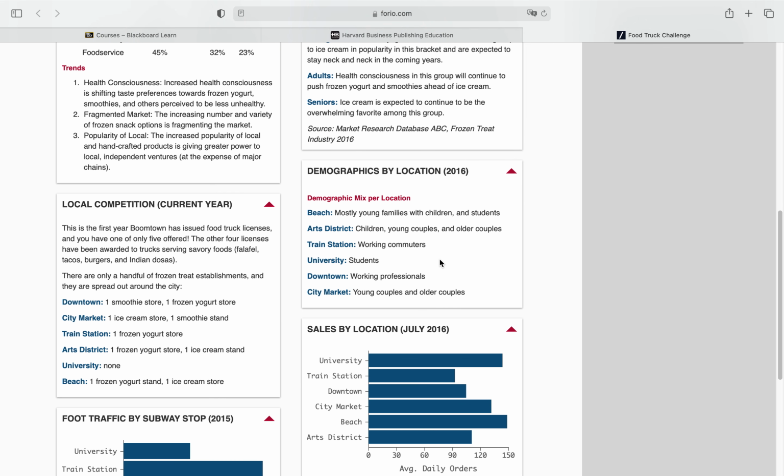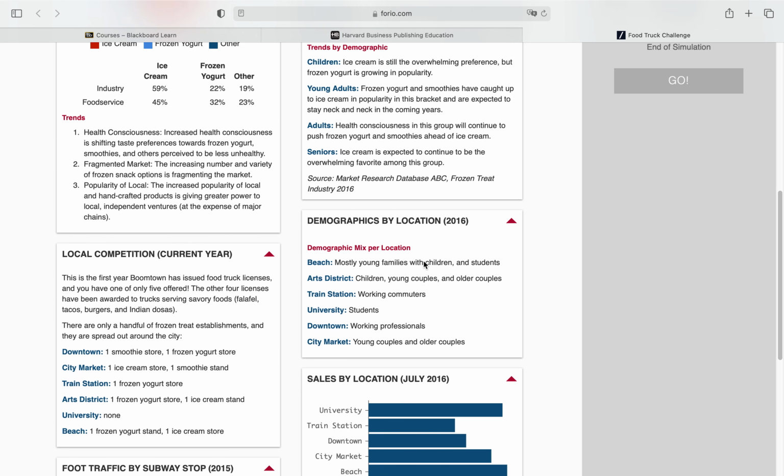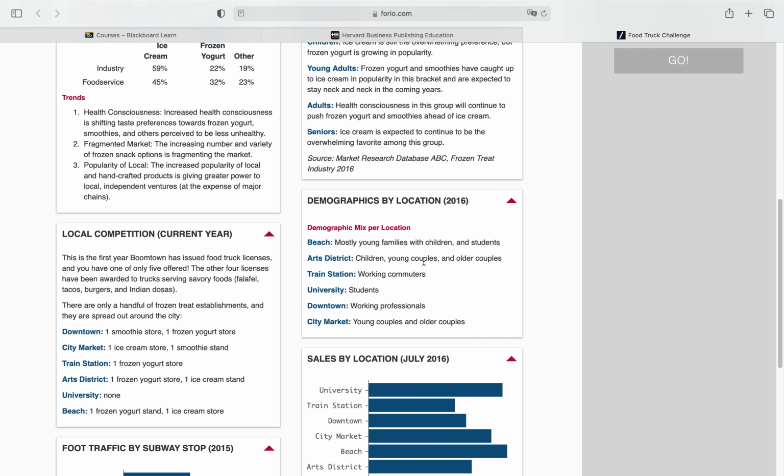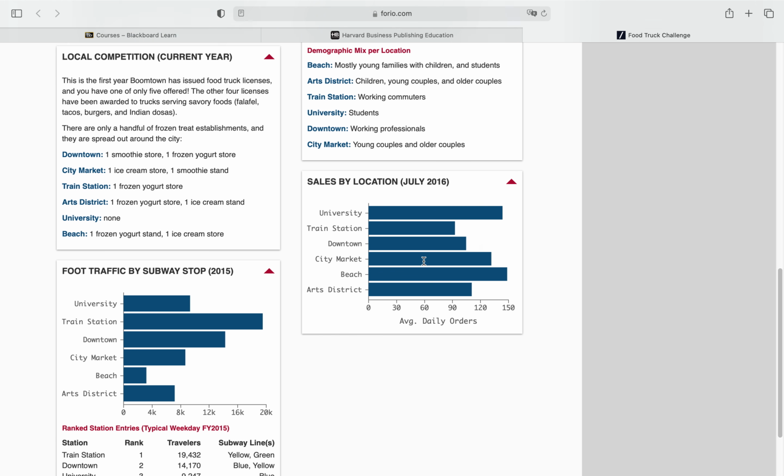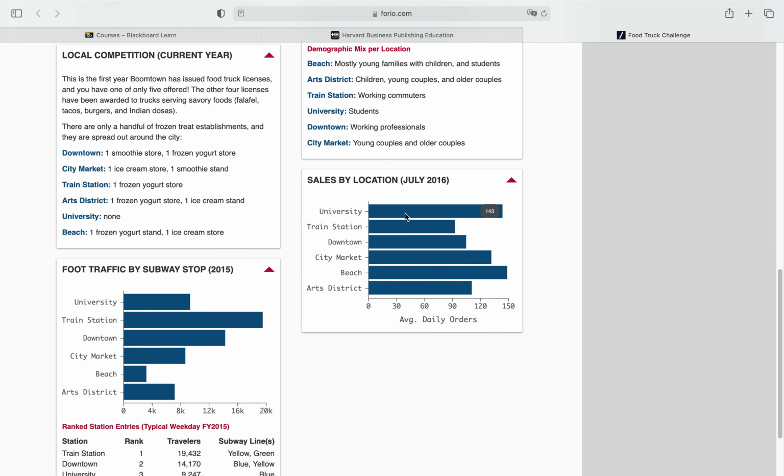And going down to the demographic, at the university most of it is students, like we talked about, so that gives you that little age group. You can use your judgment based on that. It gave me the information that young adults, including children, possibly will be in that area. And the sales at the university, as you can see, are the second highest, right below the beach area. My apologies. That gives you more information on what you can do at the location with frozen yogurt.